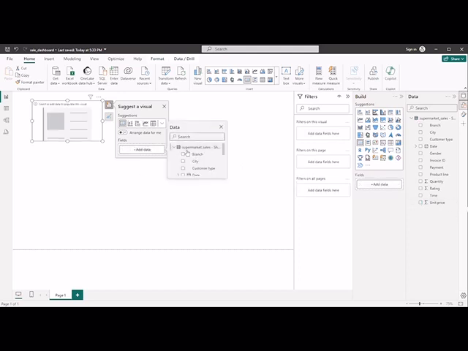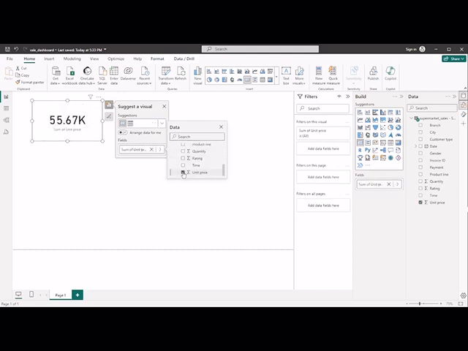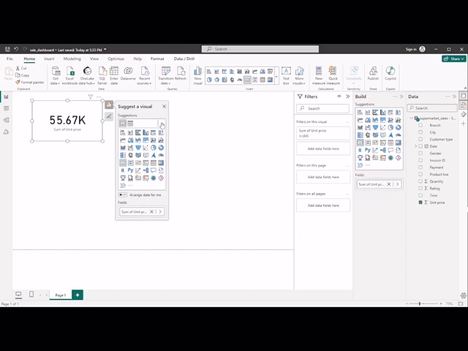So the moment you go to add data, it just pops up your table and then you select unit price. This one just calculates the total unit price of whatever you're having and gives you the sum of unit price. I believe we are getting it to this point. All right, so we have our card ready.